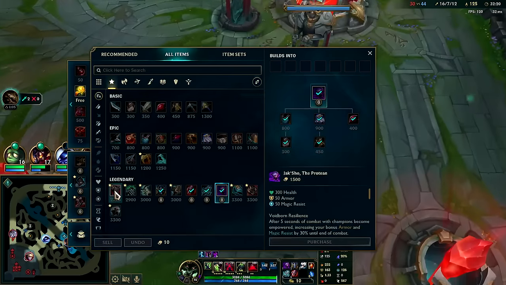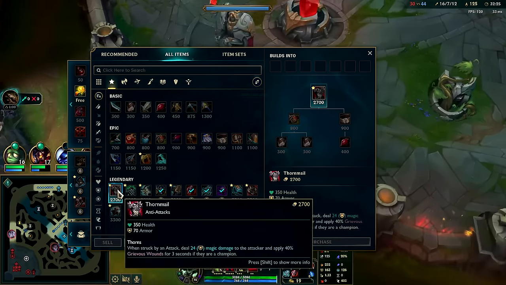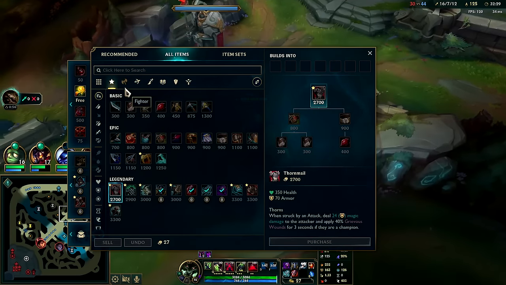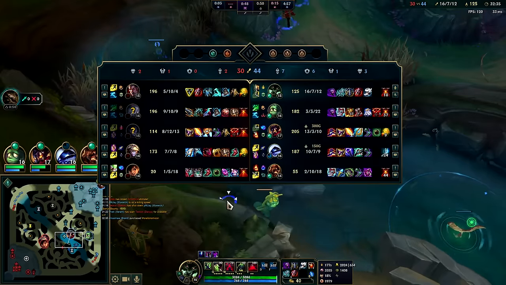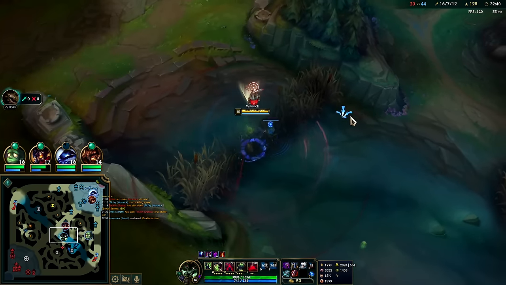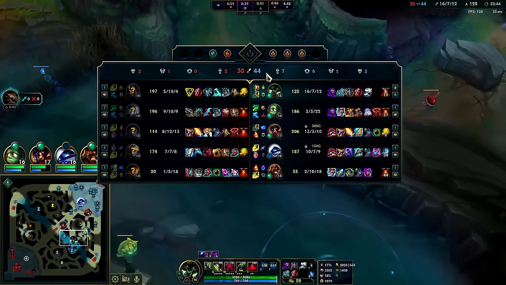The problem for Warwick is Thornmail is the worst heal cut item in the game, and it's just a terrible item in general. So you're forced to go for Chempunk Chainsword, which really does nothing for him. And you obviously can't go for Morello. The best heal cut items are for champions who can AoE apply it against enemy champs. Thornmail is not that item, really.